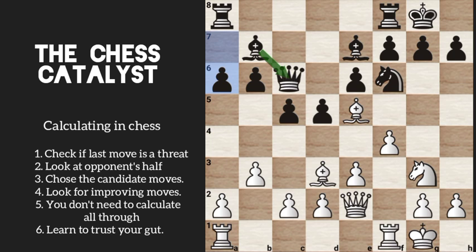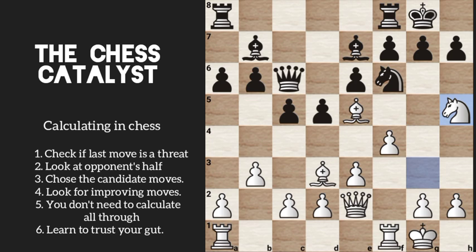So we should try to bring our pieces closer to the opponent's side, and this brings us back to another rule. Whenever you don't know what to play, try to look for moves that enter your opponent's territory. And this brings us to knight to h5.